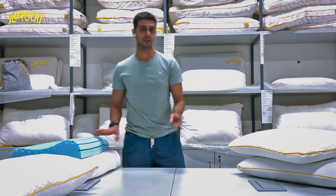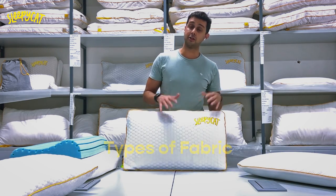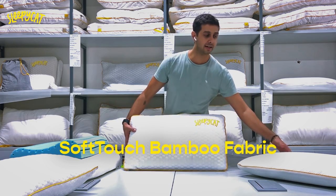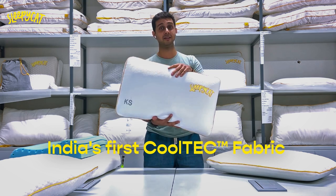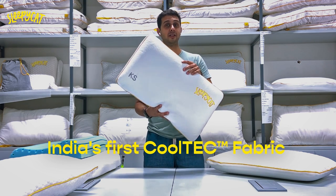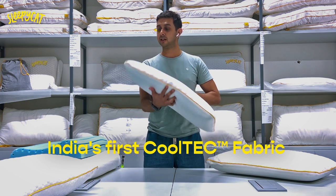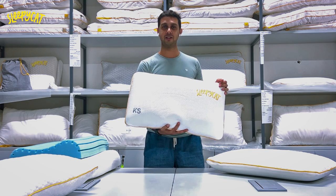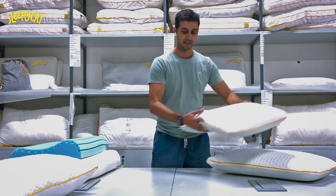Both of these pillows come in two fabric options. You have the bamboo fabric, which is soft to touch, is antimicrobial and ever so luxurious. And you have my favorite, the cool tech fabric. By the way, we just invented this, it keeps you 4 degrees cooler and is the first in India on that front. Also, for those who love yourself, you could print your name, you could initial your name, your initials on it, and you could enjoy that.